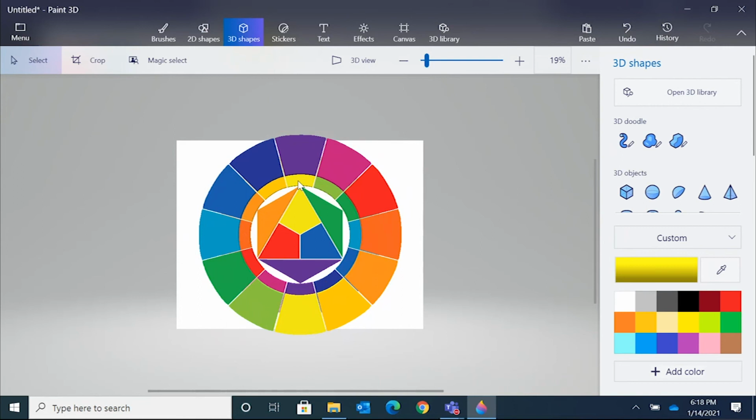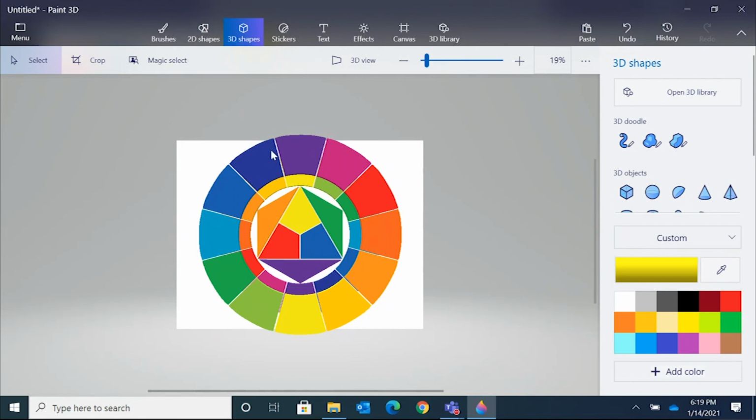So I have the violet next to the yellow like we said, and then we have the same thing on the opposite side. I have the blue and orange next to each other, right, and then I have the same thing on the opposite side. So blue and orange are complementary colors. You have the violet and yellow are complementary colors. You have the red and the green are complementary colors. Right, so that's why we wanted to create two rings, so we could create complementary colors next to each other.